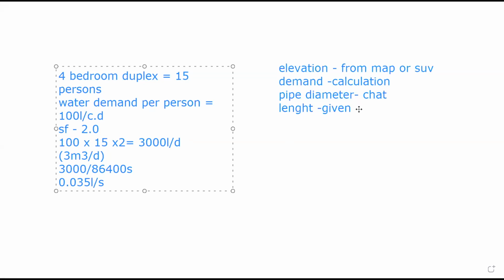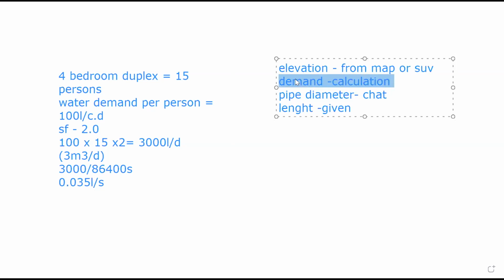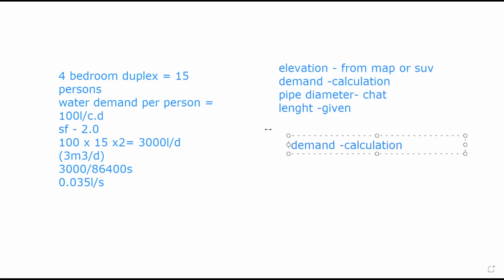Therefore, we are looking for the water demand calculation. So that's what we're doing now. So this is water demand. Here is where we are. I'll copy it out. So for the water demand calculation, we start with the lowest node. Beginning with the lowest node, divide the pipe network into sections connected to a certain node. Measure length of sections. Forget about this one. Just calculate the flow rate. So we want to calculate the flow rate to the node.